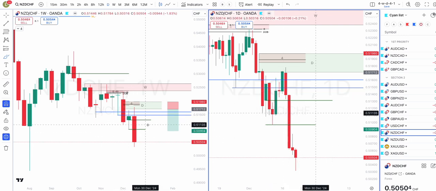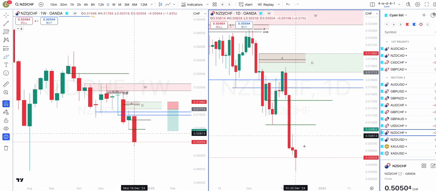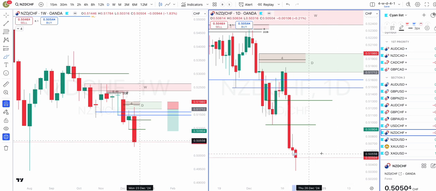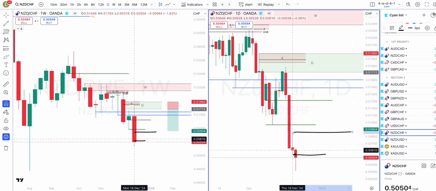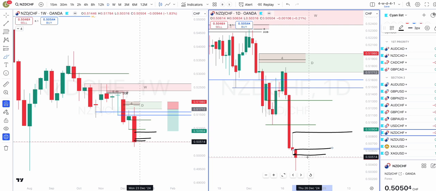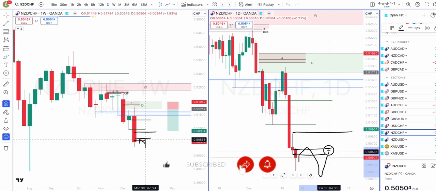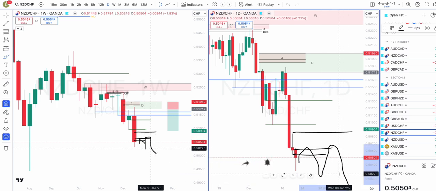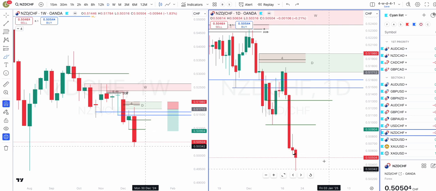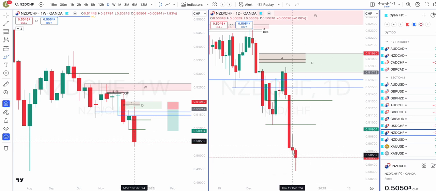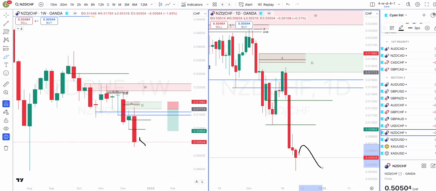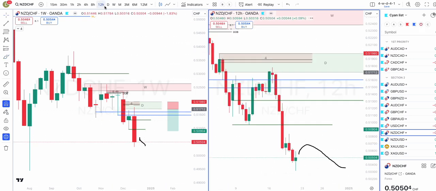With respect to NZDCHF, I think if you respect the patterns that you saw on all the charts, this is a good one. But what happens is there's less risk to reward, right? So what I would like to see is there would be some action like this. Let's say, then if it comes back here, then I would like to short it, right? So that's what I would like to see with respect to NZD. I would not blindly just short it. That's my plan.